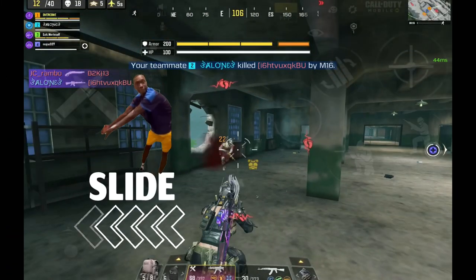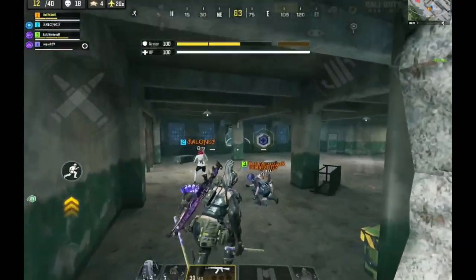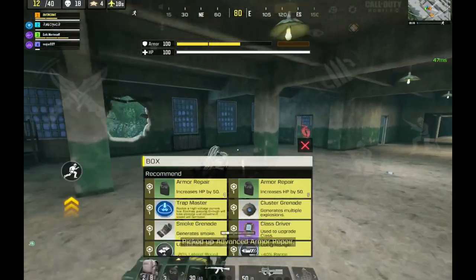Not much I could have done there. The enemy had a shotgun and he caught me off guard. I could have maybe slid to the side to dodge his shot, then engage. But anyway, my teammates got him and I came back and found my loot untouched. So I went back into the action right away.